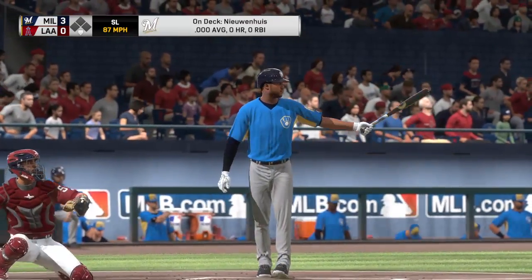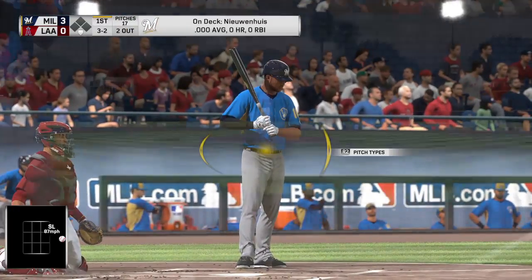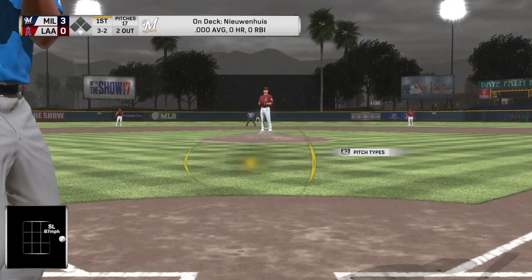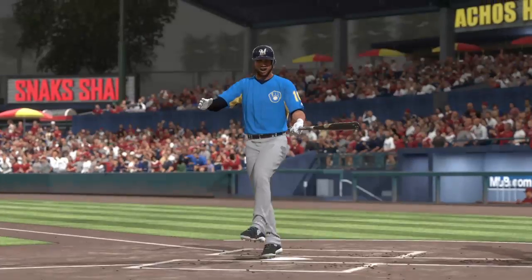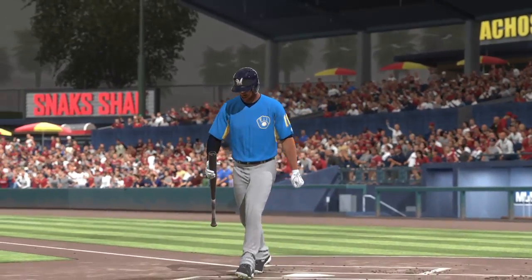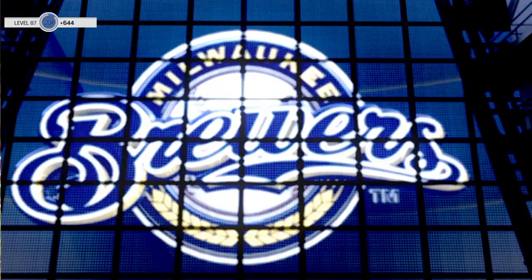Good eye to lay off the slider there, and he works it to full 3-2 here. Pretty easy pitch to lay off there, 2-2. Not even close to being in the strike zone. He made it easy for the hitter in that one. And he strikes him out here, so he's able to stop the bleeding a bit as this side is retired.